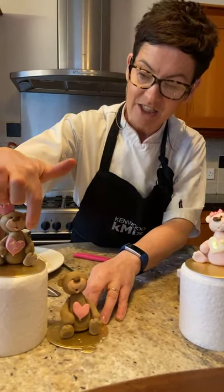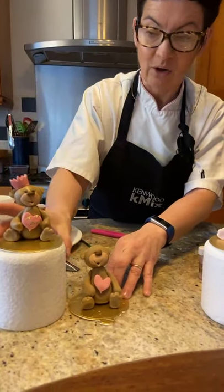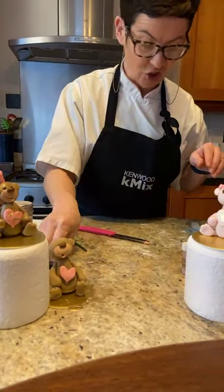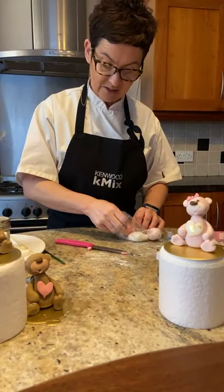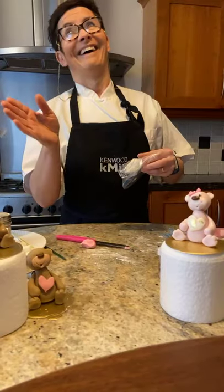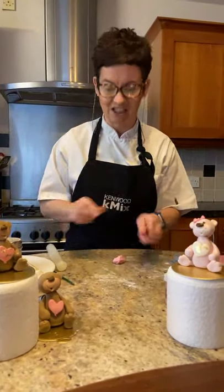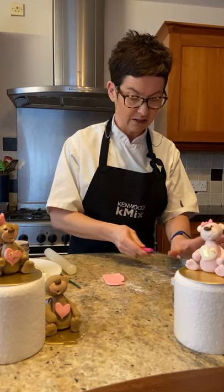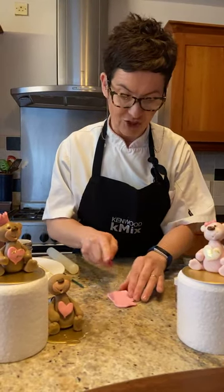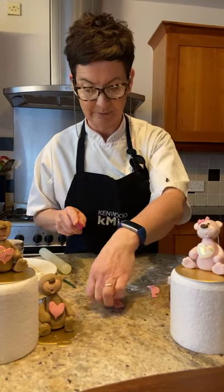Now, I have added edible gold leaf to that. I've added a sort of party hat, and the party hat is again just using your paste, rolling out, and I'll show you very quickly. Because, bear in mind, these are very versatile cake toppers. So don't just think this is for Valentine's. These are great for first birthdays, christening cakes, birthday cakes, any celebration, engagement.